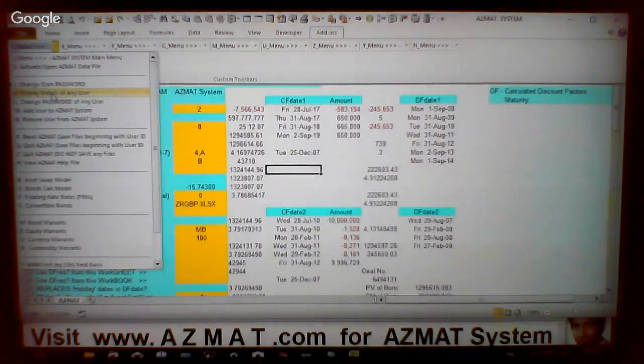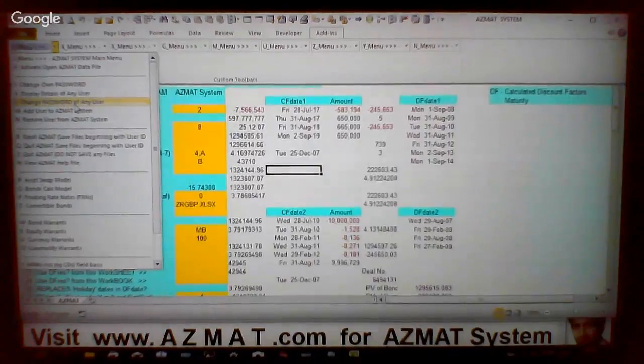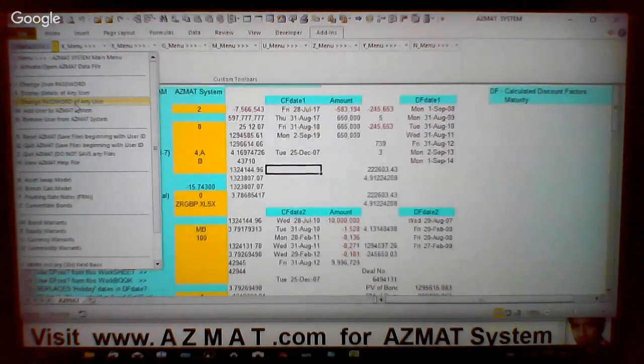So that's why this command first prompts the user to enter the current password. So if you enter here, change password of any user, the first thing the command will do is ask you for the current password, to ensure that you are indeed the manager who had started the current session, who has the authority to use that command. So not everyone, just because they went in to use a manager's computer, will be able to change it or do any of these other commands which are available only to manager level.